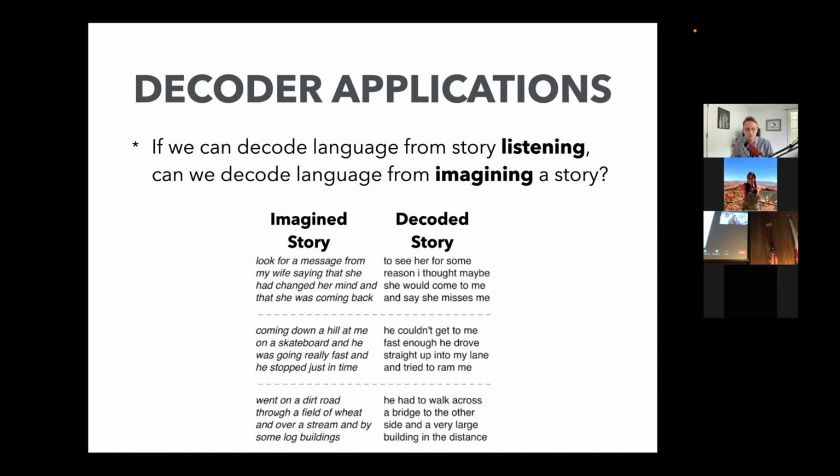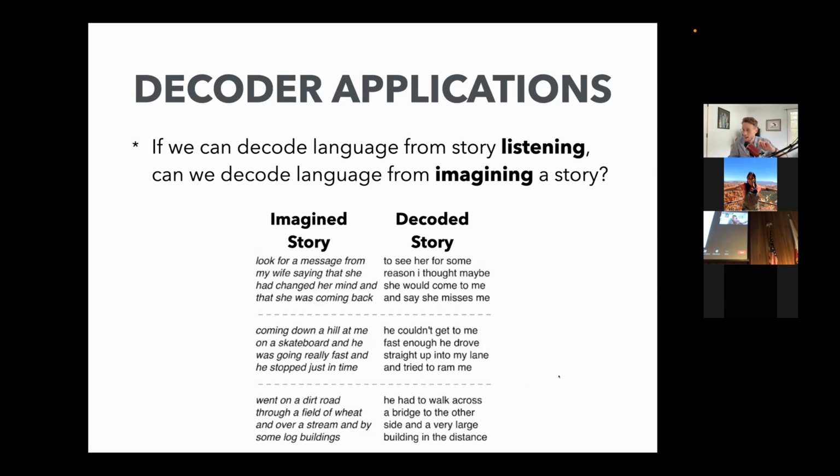And this last example went on a dirt road through a field of wheat and over a stream and by some log buildings. And the decoded version was, he had to walk across a bridge to the other side and a very large building in the distance. So again, not exactly the same thing, but clearly getting the gist of what's happening here. So quantitatively, this is worse. This is definitely worse than the listening, but it's not 0.